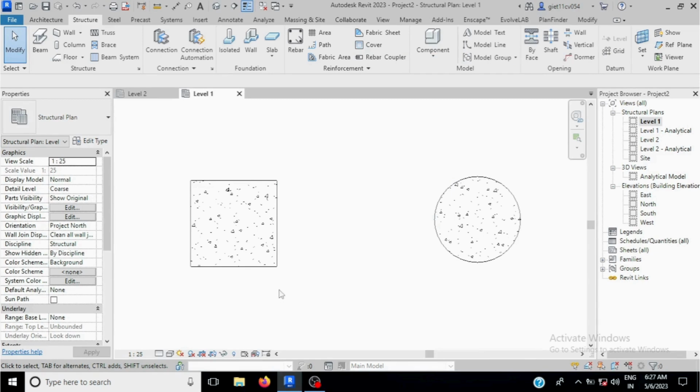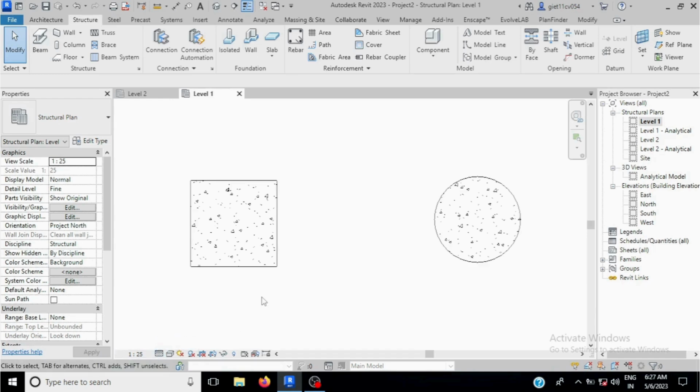When you are adding rebar, just make it fine, because in coarse and medium it doesn't show the rebar.